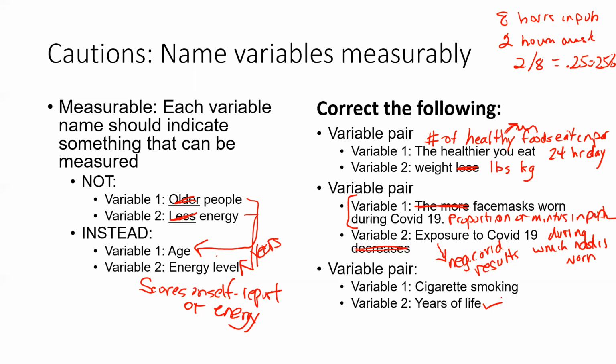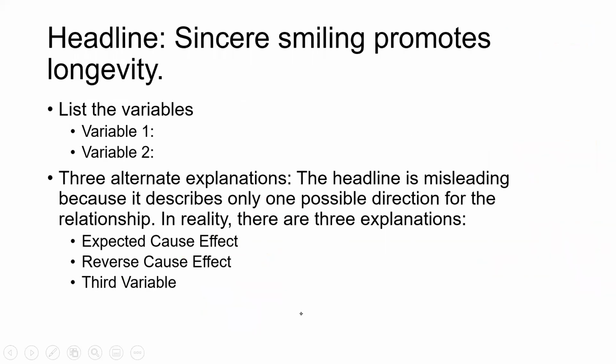The number of cigarette intake. Okay, number of cigarettes smoked in what time frame? Maybe per day. All right, number of cigarettes per day. That's very good. And someone could change it. Maybe they're interested in having it counted differently, but that's the idea. Probably average number of cigarettes per day, something like that. We'll talk a little more about this later when we talk about operational variables, but let's go on.